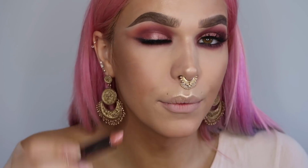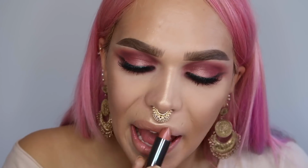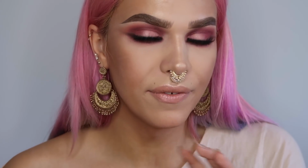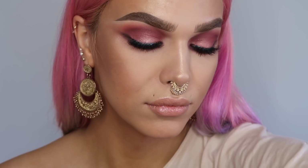The third and final color, Juicy, is also a metallized glitter lipstick, but it's more of a nude. I think it will look well with the eye color up here. This one I do really like as well. It's like a warm nude with sort of a slight pink shift. It looks very nice, very juicy on the lips. I think this is what looks best with the eyes because they're so heavy, but I think if you did a light look with a liner, the dark color like Cherry would be so nice.